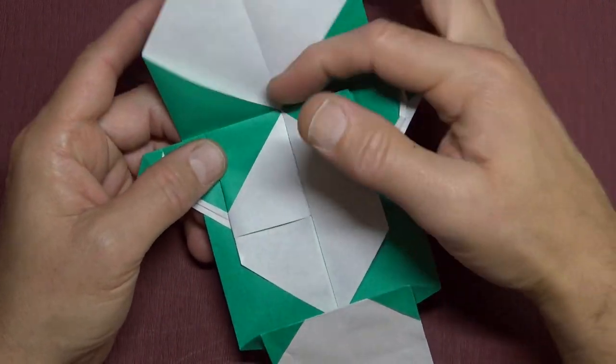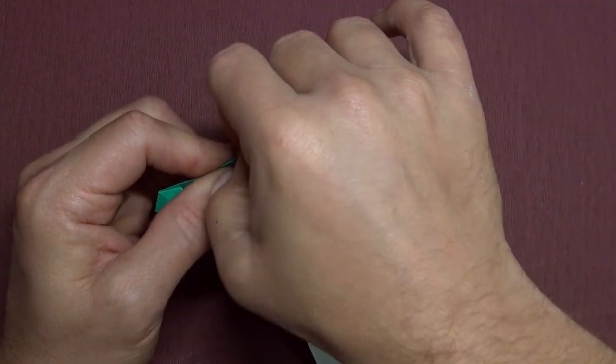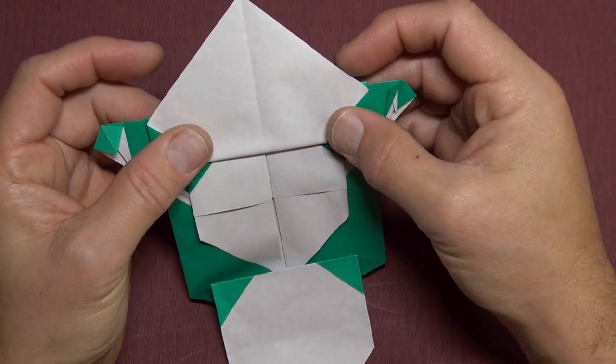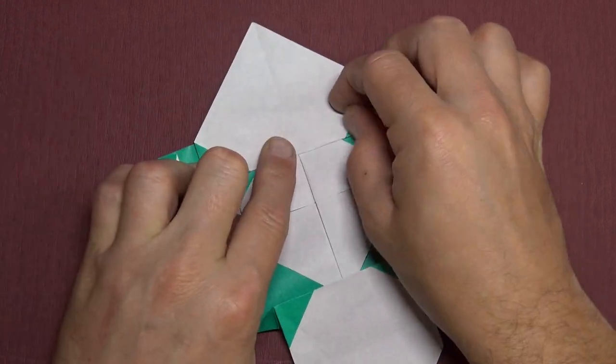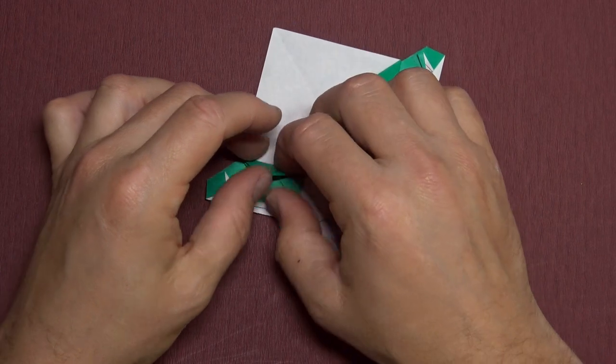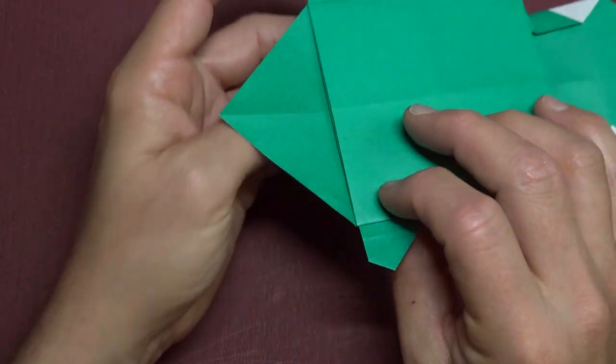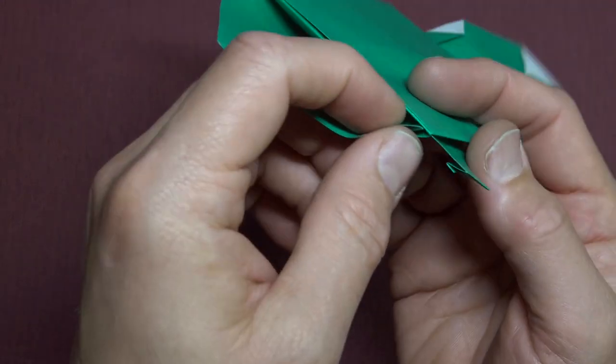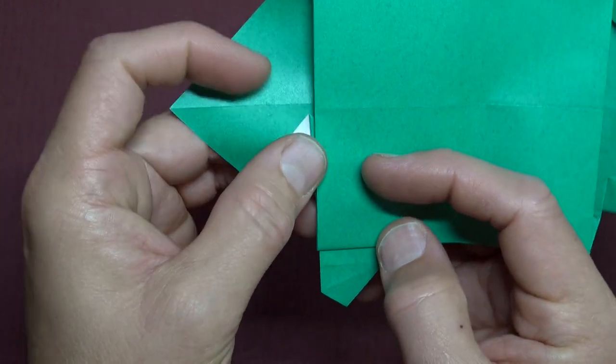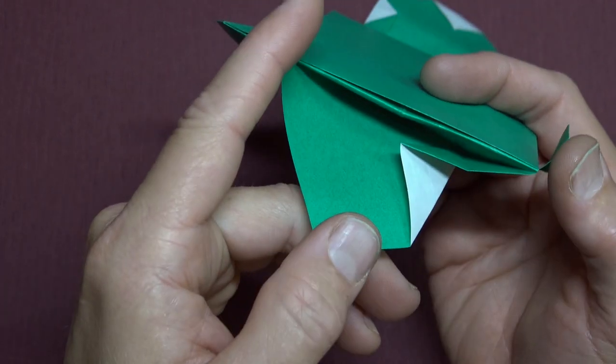So fold this flap down on this edge and really wrap it tightly around the edge so it's perfect. And now fold up so that these two points touch the top edge like this. And fold the triangle in like this. And repeat. Turn over. And now take this flap and fold this interior flap up to the crease. Like that. And repeat.